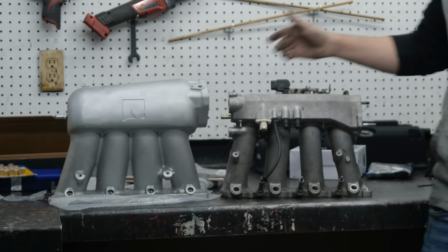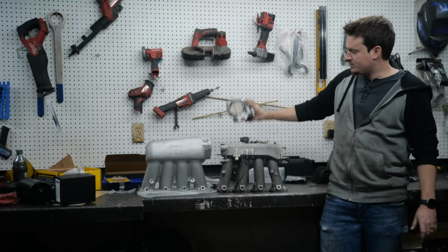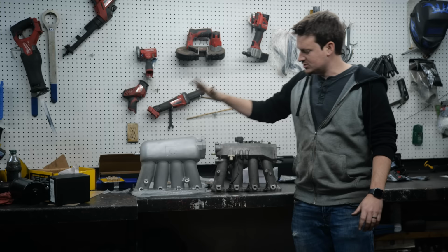You can see the throttle body position is a bit higher on this one, or off to the right on this one, which means we'll be able to fit this bigger throttle body, which is drive by wire, and a bunch of other reasons, but most notably, I like how clean this one looks. I mean, can you blame me?